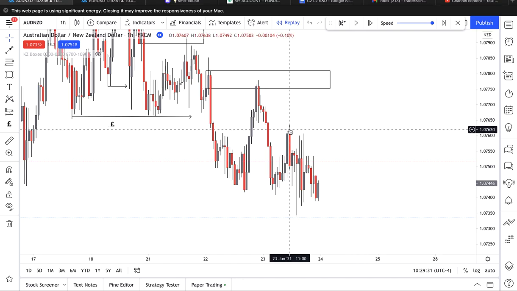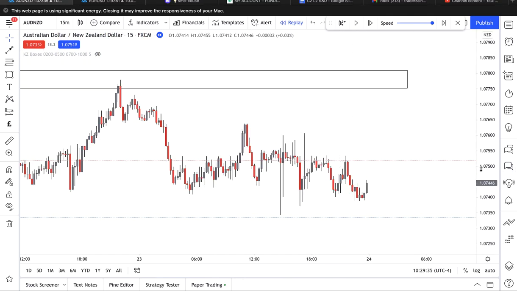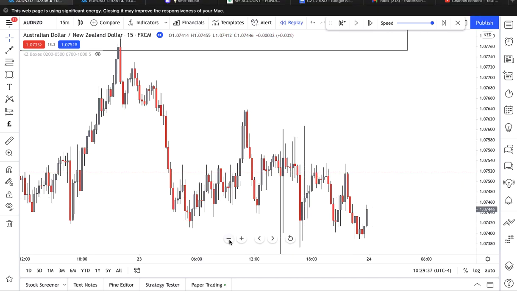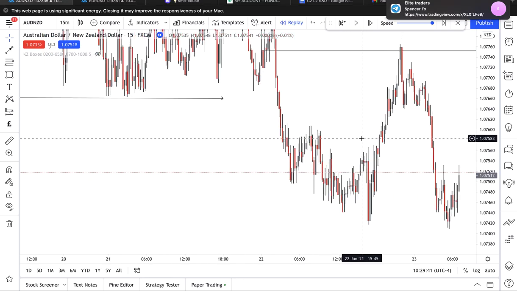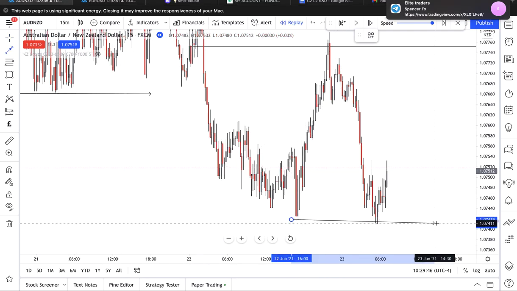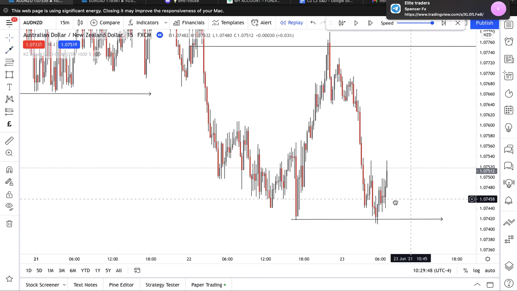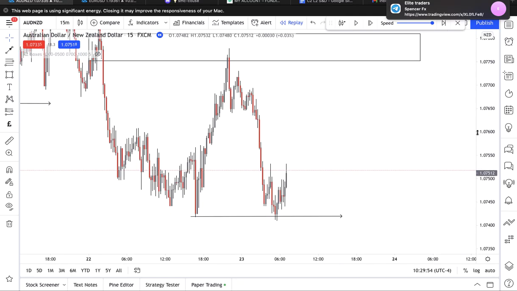Right? Now for this entry that we identified on the 15-minute, once price reacted off that entry, we identified that price created equal lows, right? Double bottom. And it started to pull back. And there was imbalance, right? So we already know that price is going to pull back to fill in any imbalance. So now we look for areas to then sell off from, right?